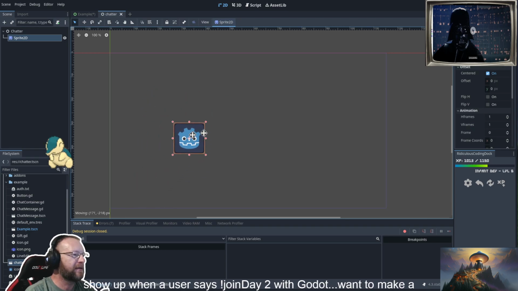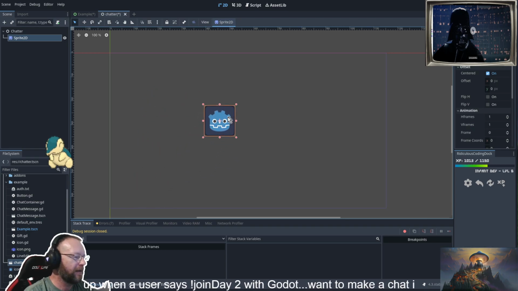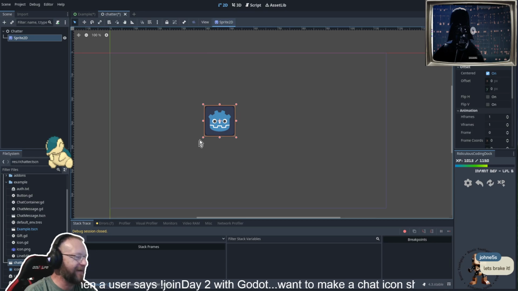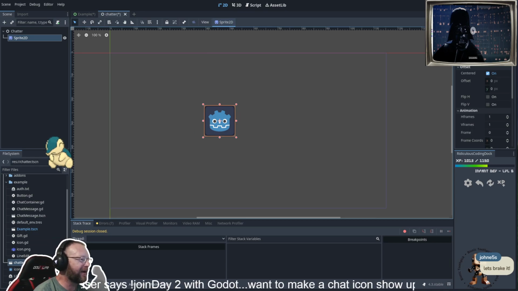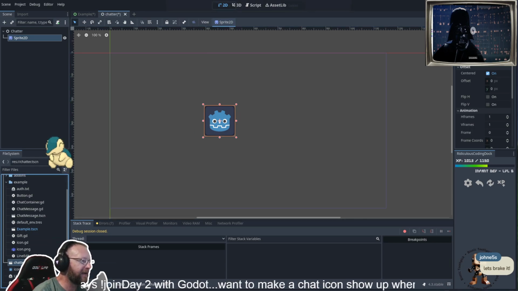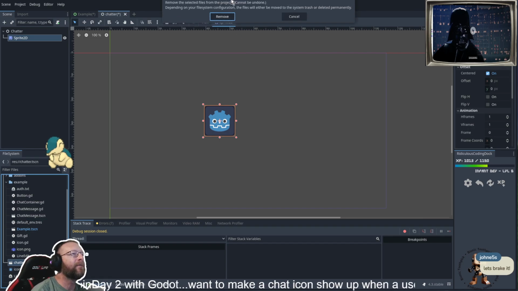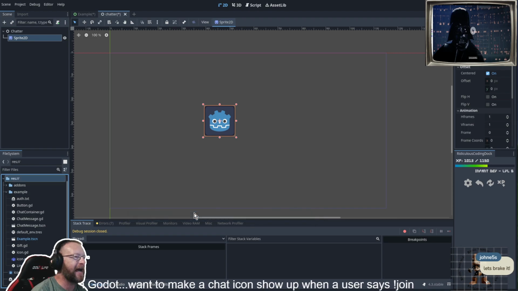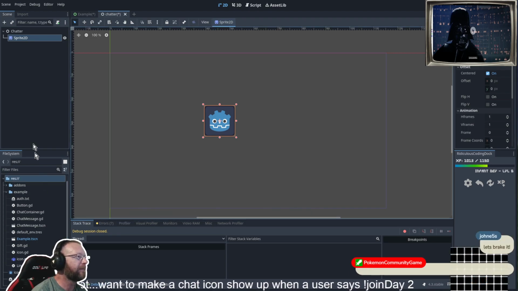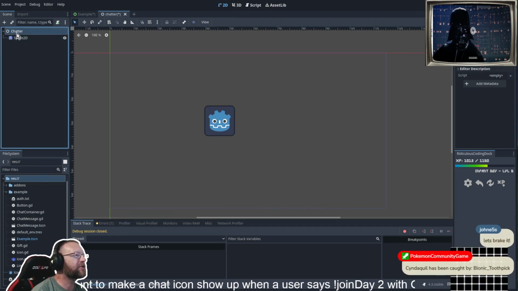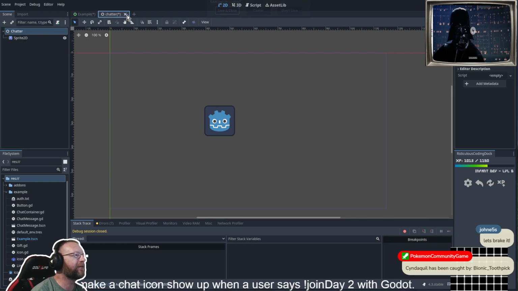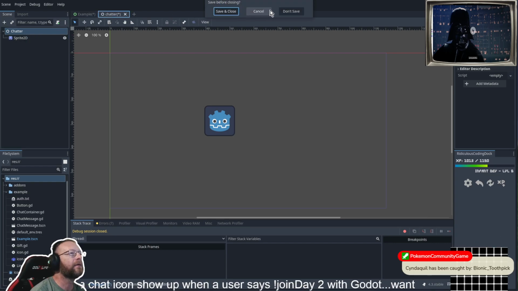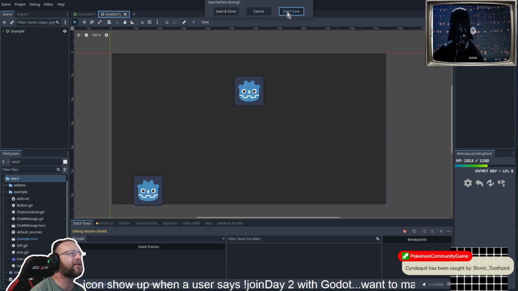And then if I move it, this is my chatter scene instantiated. Let's break it. Yeah, we got to break it. I'm almost thinking of deleting the whole scene. Remove the selected files from the project. Cannot be undone. Yes, the chatter scene is gone. But why is chatter still showing on the chatter scene if the chatter scene is gone? Scene has unsaved changes. Don't save.